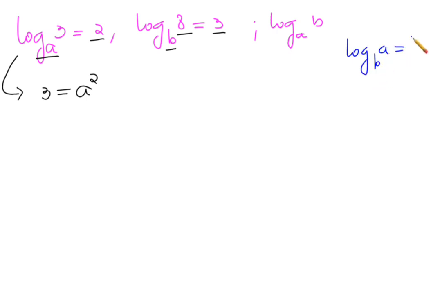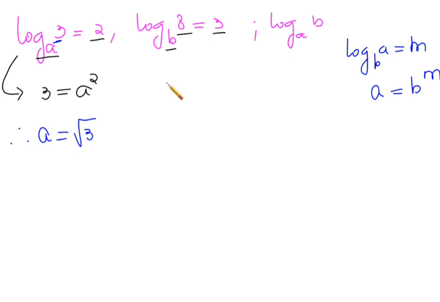If it was equal to m, I want to get rid of the log, I will say a equals b raised to m. Correct? So therefore I can say the value of a can be just root 3. And please understand, the base and the argument over here, both of these values have to be positive in a log. You cannot have a negative base. So the value of a cannot be minus root 3. It will always be positive root 3.